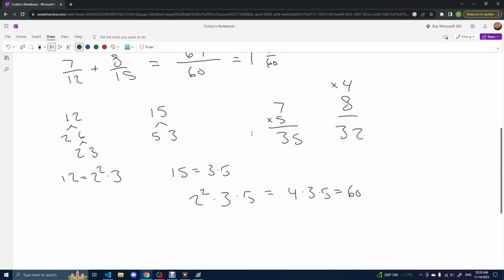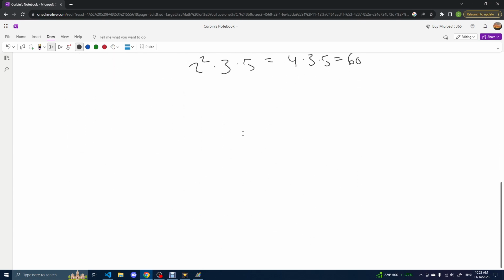And I can go ahead and do one more example here. Let's do 25 over 30. Let's do something smaller than a half this time. Maybe let's do 5 over 7. So here we have a fraction which isn't simplified. So your first step would be to simplify this fraction.